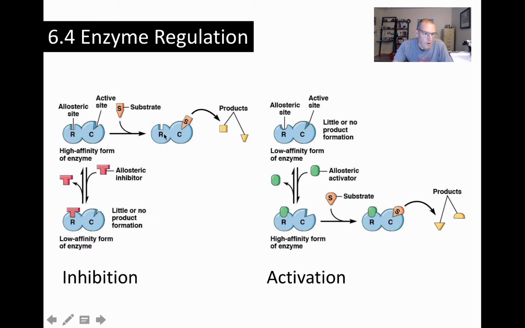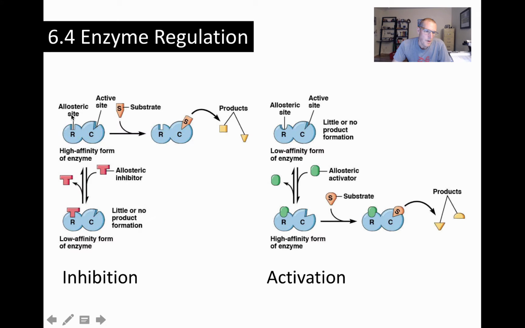So the 2 mechanisms that we can look at here, on the left is inhibition. So this is allosteric regulation in an inhibitory manner, and then this is allosteric regulation in an activational manner. The enzyme we'll look at here that's going to be inhibited has its catalytic subunit C and a regulatory subunit R, and the catalytic subunit has an active site where the substrate can bind, and when that happens the substrate is converted to the products, and so at the top here the enzyme is working perfectly fine.